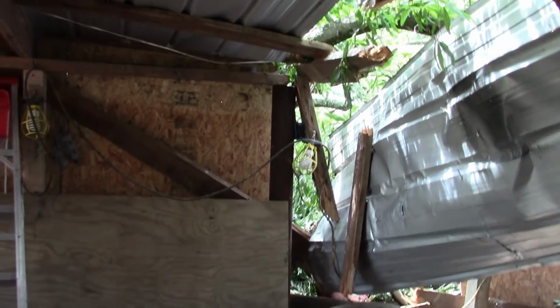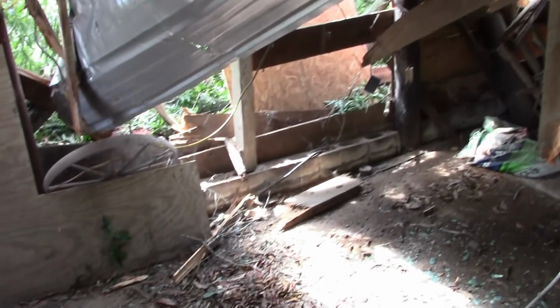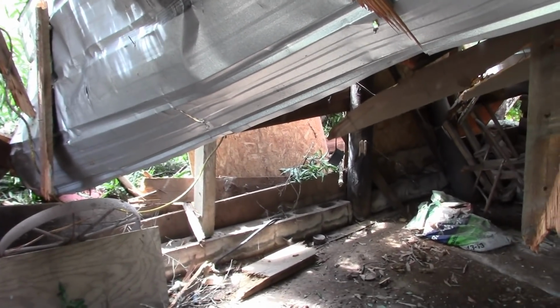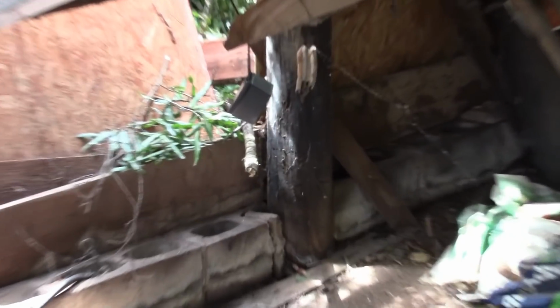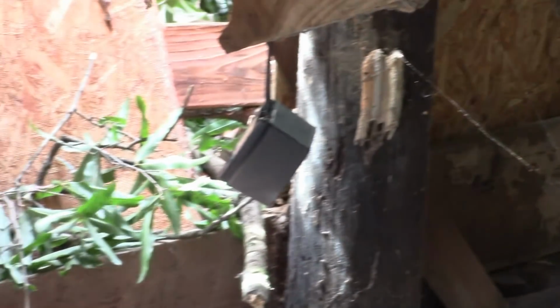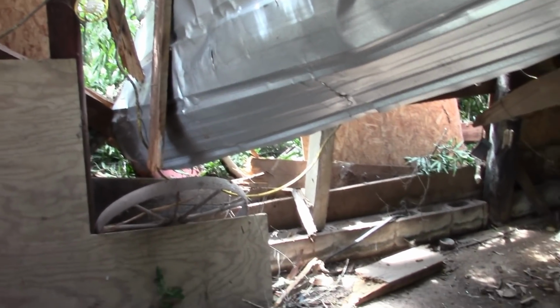And also, our gate power supply got knocked off the outlet over here, and I can't. Oh, there it is. I see it hanging right there. It looked like it's broke it, so it ain't got enough wire to reach. I don't know if y'all can see it hanging right there or not. Right there. Seeing where it broke. Looks like it's broke the case on it. So basically, we're on battery power on this gate. We'll probably end up having to take the cylinder off and just open it and close it manually.